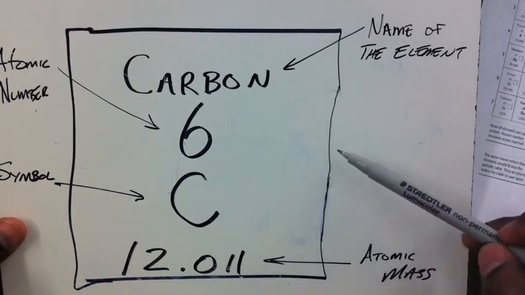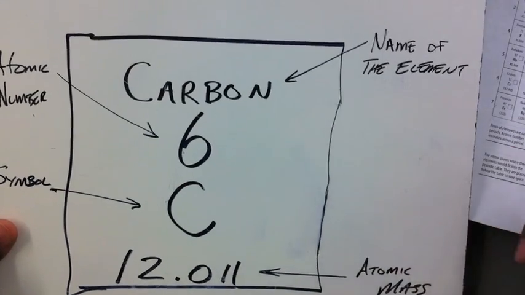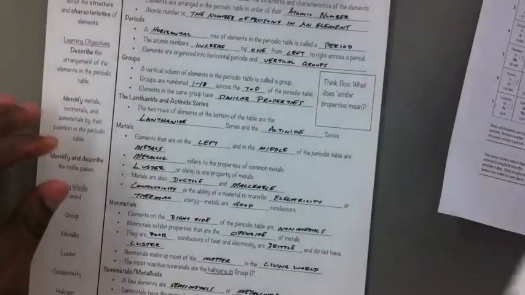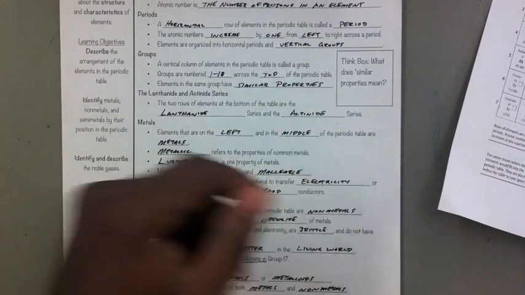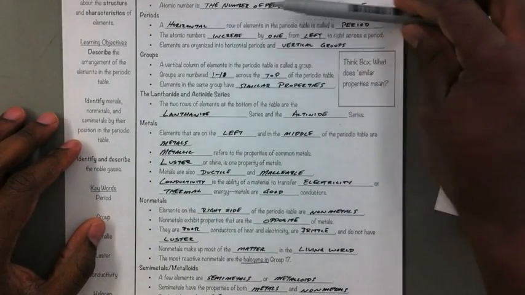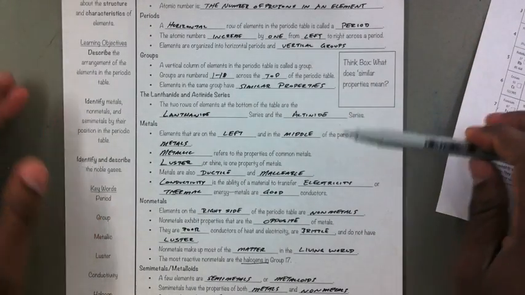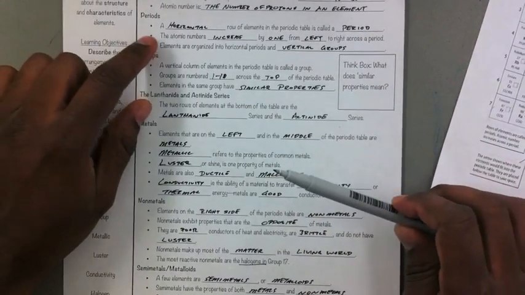Some periodic tables will tell you the state of matter that an element exists at room temperature. The periodic table is arranged in a few ways. First, it's arranged in periods.